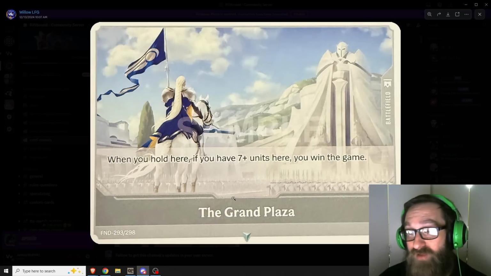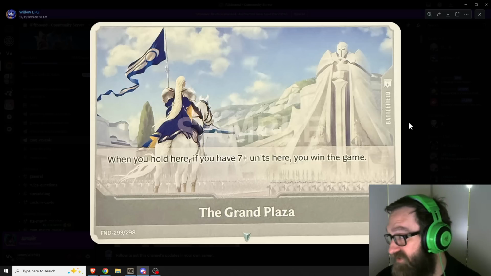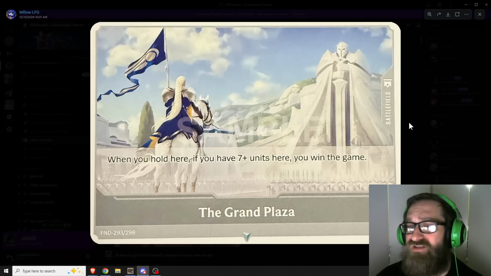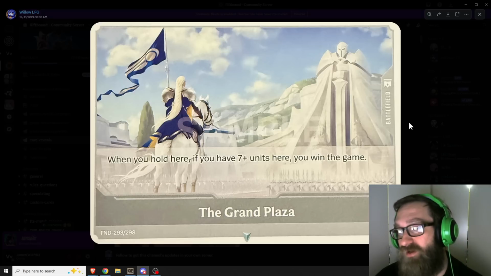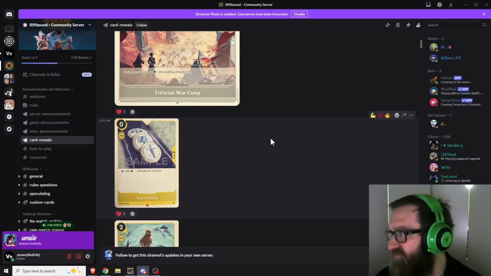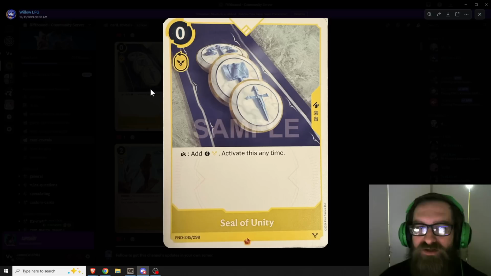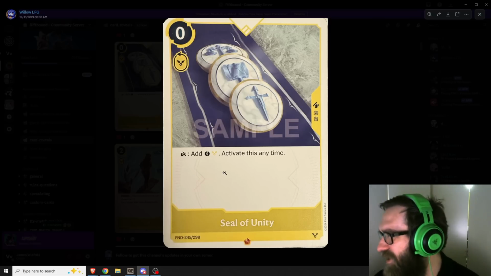Okay, now we have the Grand Plaza here. When you hold here, if you have 7+ units here, you win the game. Okay, there's an alt win con already in the beginning of this game. Okay, so there's a bunch of those for you to check out however you want to. Now we're going to go through some of these cards here and see what they say and see if we can figure out what's going on.